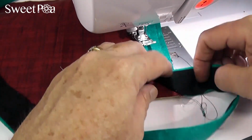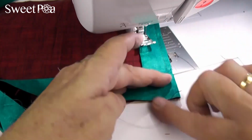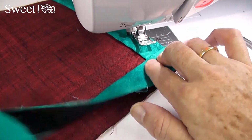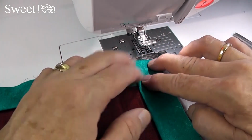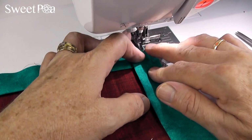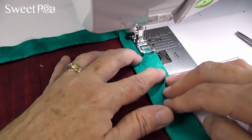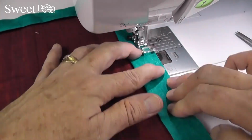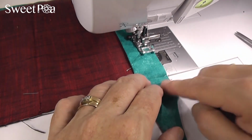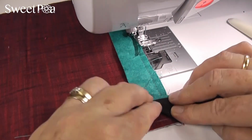Now we're going to fold our 45-degree, finger press it, and then fold back our fabric so that the fold is exactly on the edge of our raw edge, the top of the seam we've just finished. We're going to start in with your machine and stitch back. Much easier to start sewing a corner that way, and carry on and do your 1/4 inch seam until you get to your next corner. By all means pin. I don't pin, but by all means pin. There, finding my 1/4 inch, pivot, turn, press, fold.